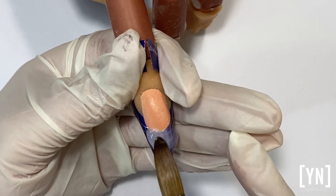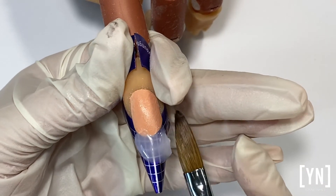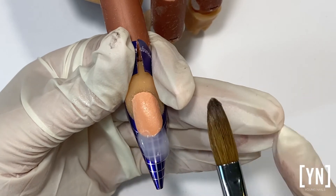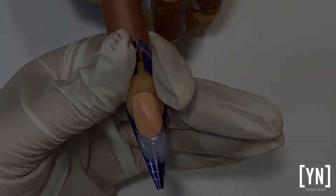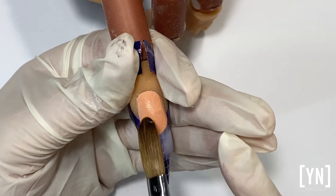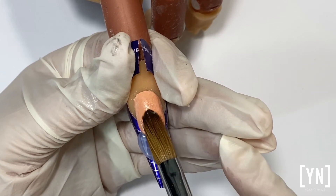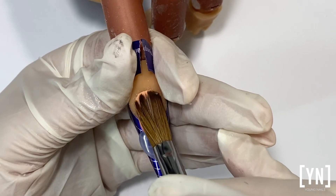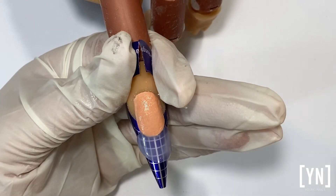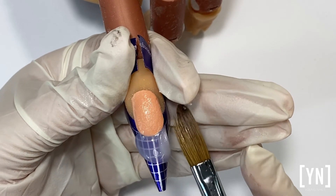If you do this, you're not going to spread your product evenly and you won't have control. You can't work on the tip of the brush, and you also can't work with the middle of the brush. That is incorrect — you cannot build out your free edge so that it is nice, smooth, and thin. If you're pressing and your bristles are spreading out, the angle of your brush is too high, and this doesn't do anything to make your free edge go where you want it.